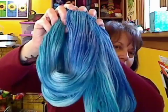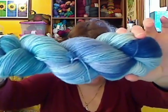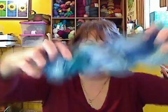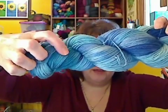I'm probably not explaining this all that well. There just aren't hard breaks in the variegated. Anyway, I love these blues. I have not actually come up with a name for this blue combination yet. So when I list it in the shop, obviously it'll have a name by then. Right now it is unnamed, but it is the same blue combination that is in Sad Panda's blue stripe. And I love it. This is my Caribbean blue color. It mixes in there.